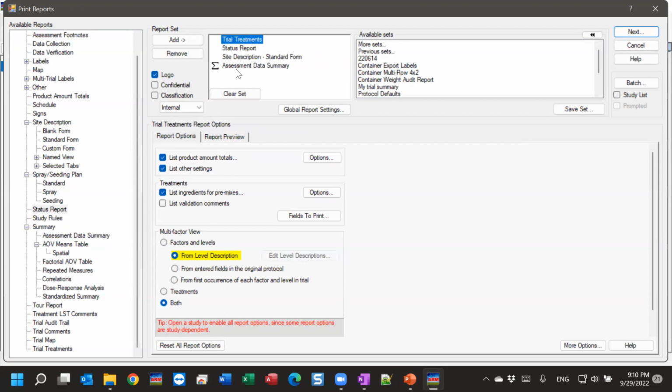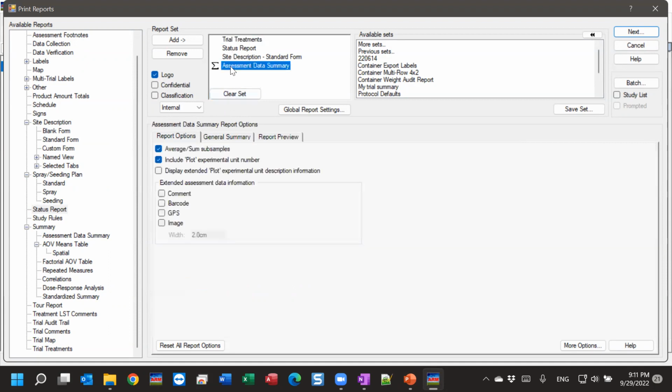So we're basically building a list of different components that we're going to combine together into a printout, is essentially what we're achieving here. And you'll notice when I click on one of these names, in the middle panel here, we have report options that load. So this is our way of being able to customize what is going to be on the report, or maybe how it's going to be presented, things like that.